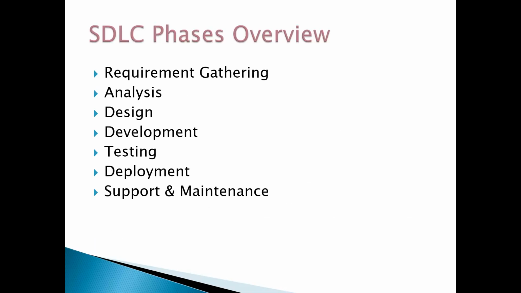If we come to SDLC, we will gather the requirement. Once we receive the BRD, we will thoroughly prepare all the BRD steps. Whatever requirements the user mentioned, we will analyze. After that, this is the requirement gathering stage and then the analysis stage. In analysis, first we will read the business requirement from the BRD. If anything is missing or not clear, we will schedule calls at the requirement gathering level only.